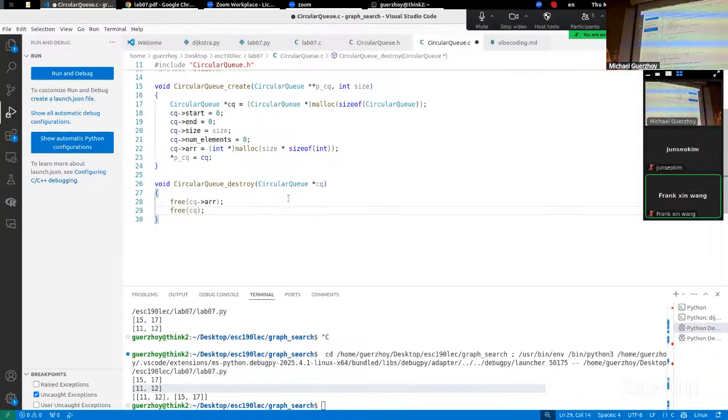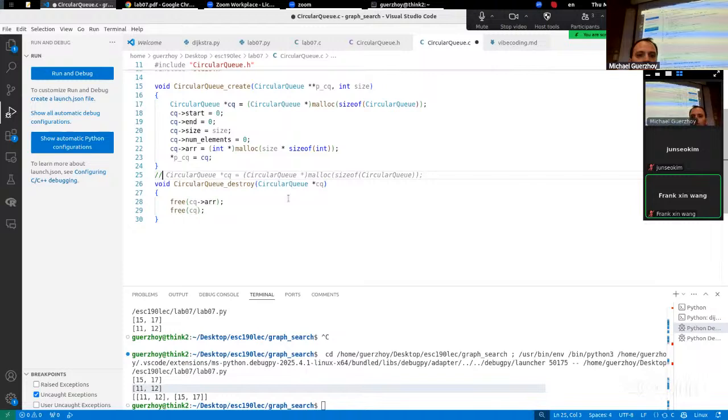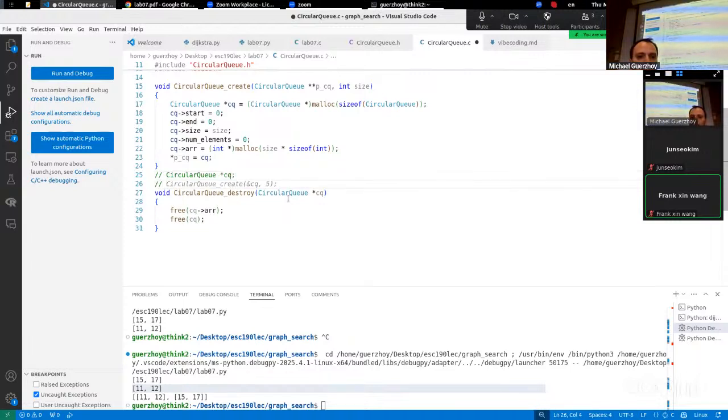Stop me if it doesn't make sense. So one thing to ask is, how would you call it? The idea is you would say, okay, circle Q, CQ over here, you just start it and then you create it, right? So that's the usual pattern, right?